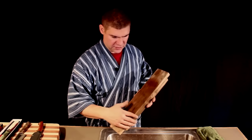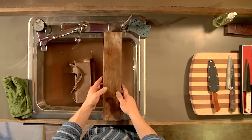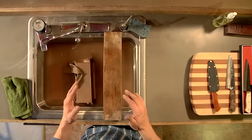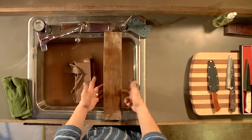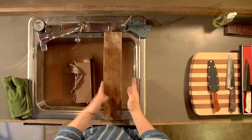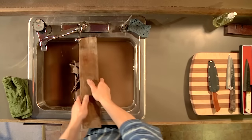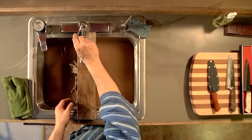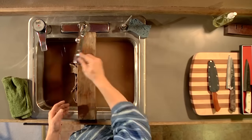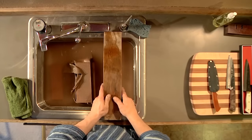That's the setup. So the beautiful thing is this fits right in between my sink. It's been so carefully measured that it actually takes a little bit of pressure to sit it down in there. Now, that thing's not going anywhere. It's really, really solid, nice and tight. You can put that right under here sometimes in order that you can trickle water on your stone. That's another way to do it. But I usually use mine a little offset like this right here.